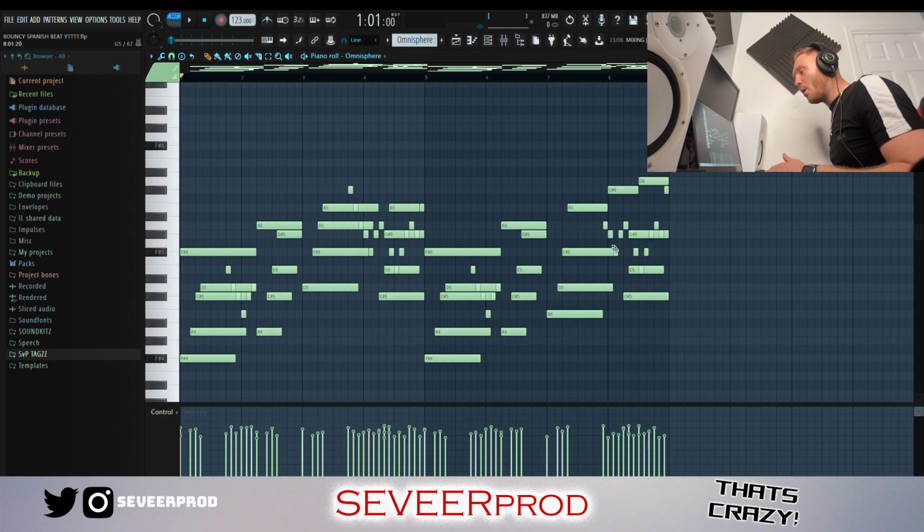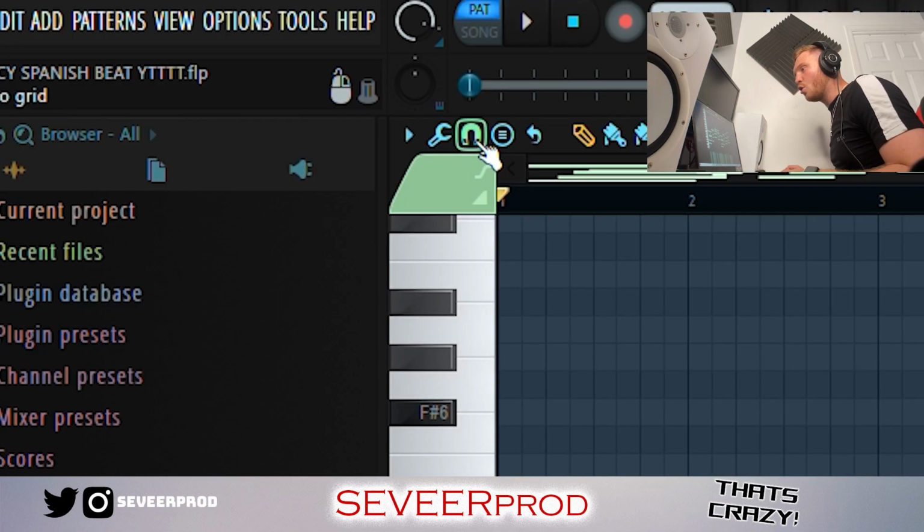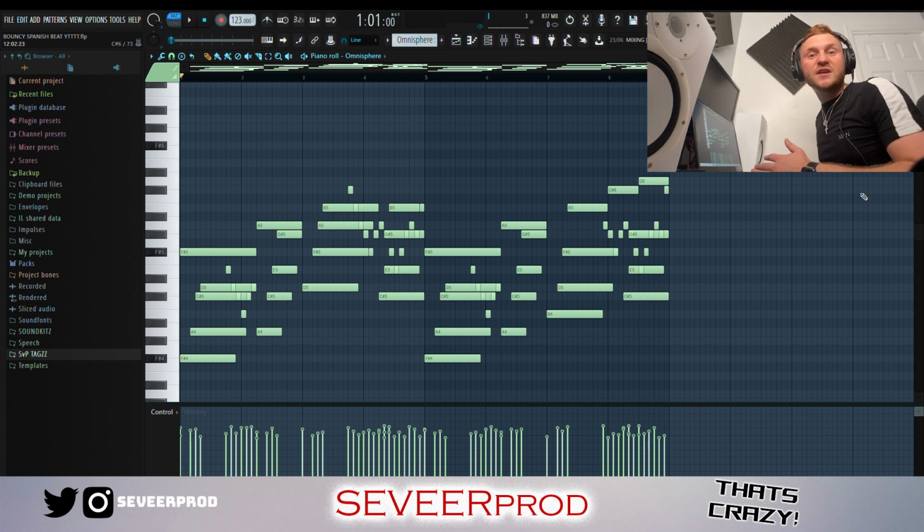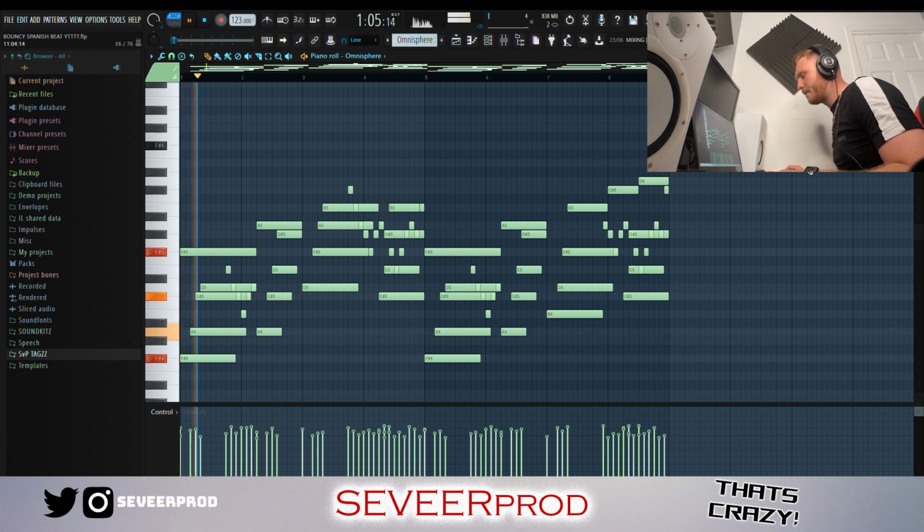My screen recording won't actually show it, but for this beat, we went over to the horseshoe icon. We hit that, it drops down to the menu, and we went over and grabbed the third beat option. And for this beat, we're working in 123 BPM, and I'm over in F sharp minor. This is the pattern that we came up with.